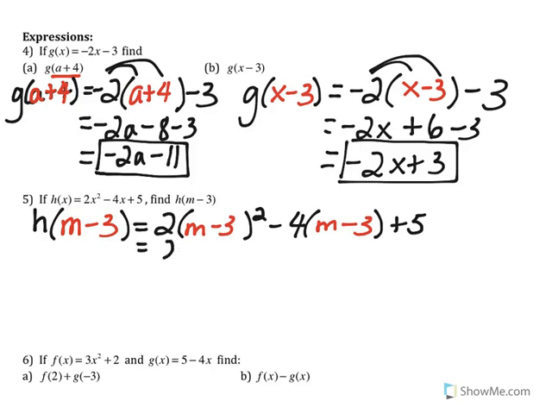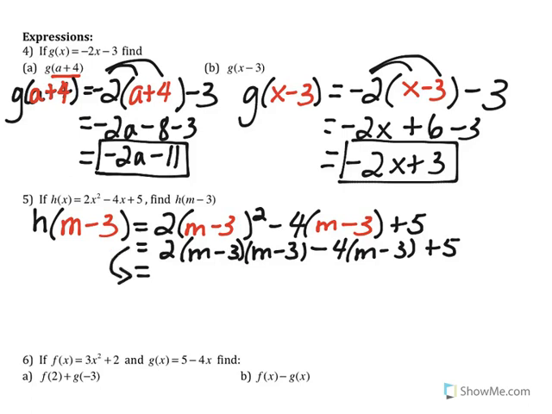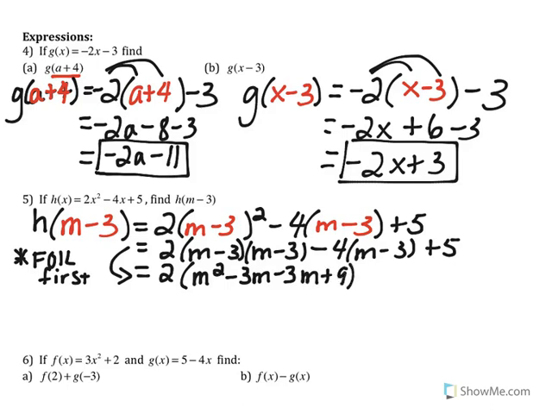Now here we are going to be doing a FOIL, because this really means m minus 3 times m minus 3. I'm going to do that all in one shot. So we're going to FOIL, then distribute. That's very important, going from this step to this step. FOIL first. They both start with the letter F. So that's an important step to take. Do not distribute the 2 until after. So we'll get m squared minus 3m minus another 3m. Now you can combine that right away and make that 6m. Honestly, it doesn't really matter. You can do a couple of these steps in a slightly different order, but the FOILing is important to do before distributing.